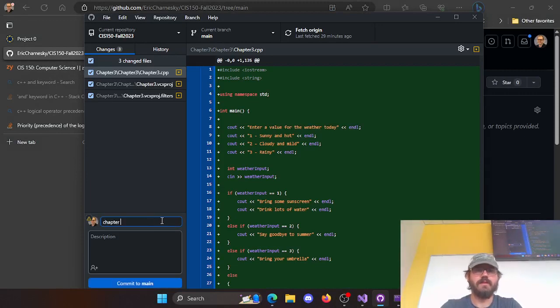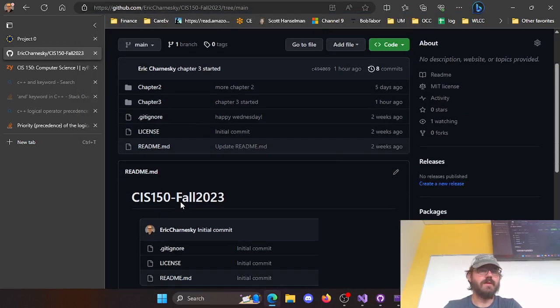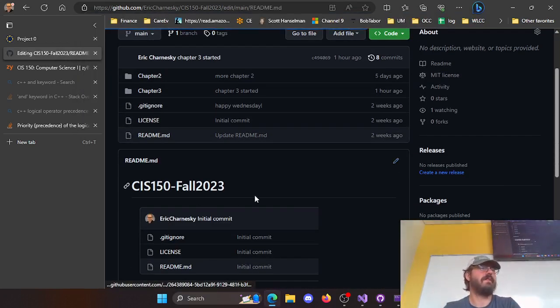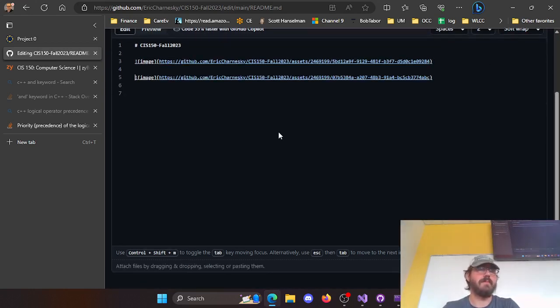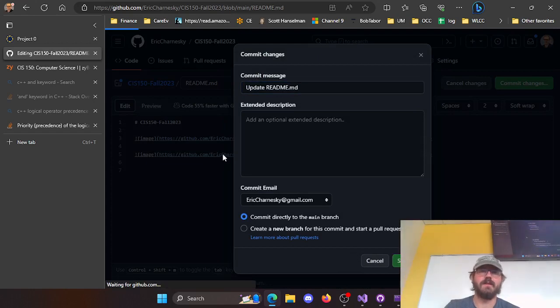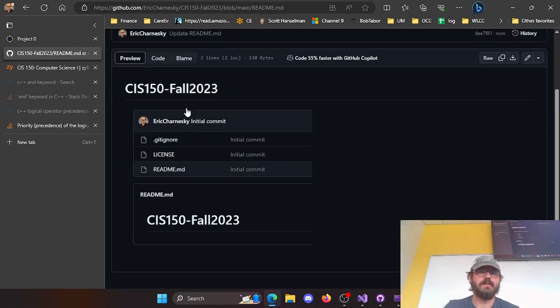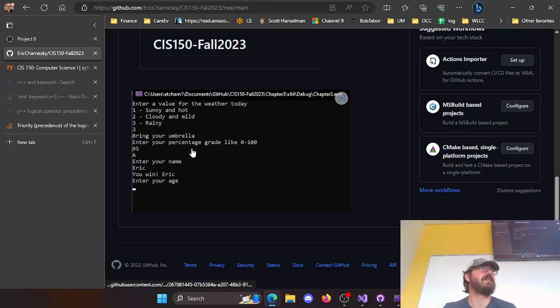So here's the 3 examples, commit and push. You can go to your README file and say, hey, I want to edit, right? I did this once already before. So you can add another screenshot and just hit paste with that on your clipboard, and it will actually upload the image for you, which is super cool. It gives you this link here. Don't worry about it. It's a markdown link. It's fine. And now, in a second here, I think it just has to refresh, we'll get the other screenshot.